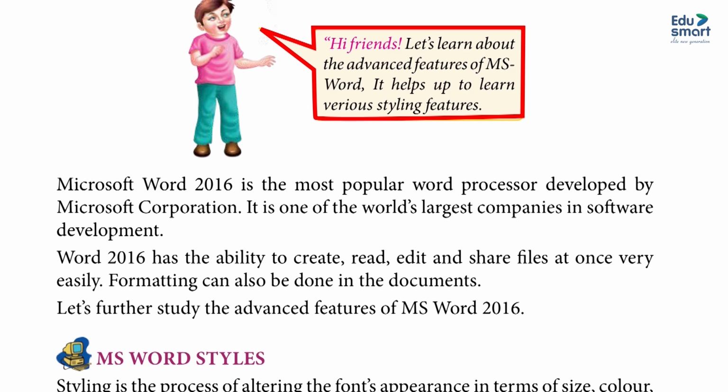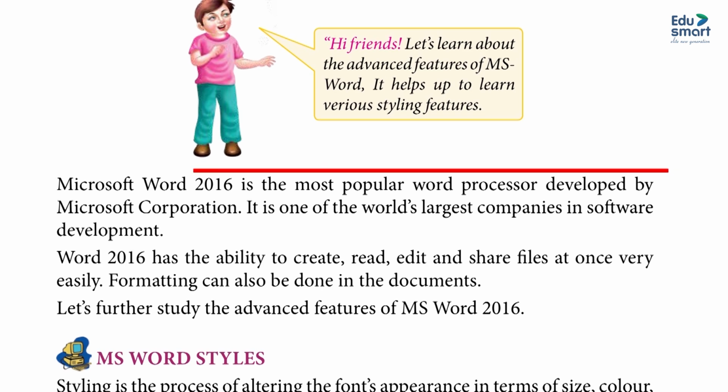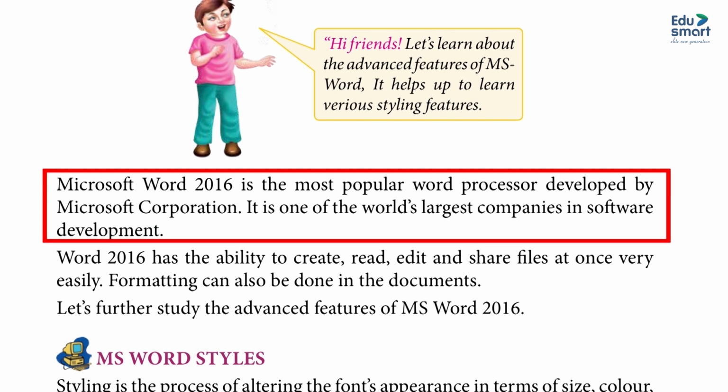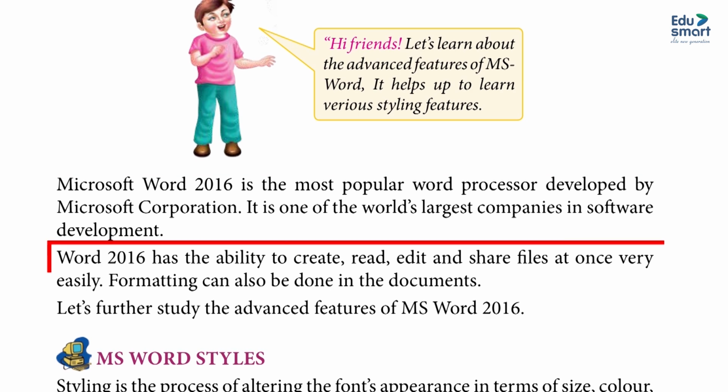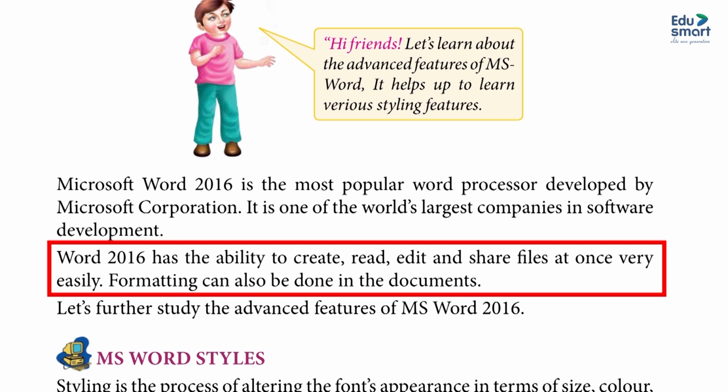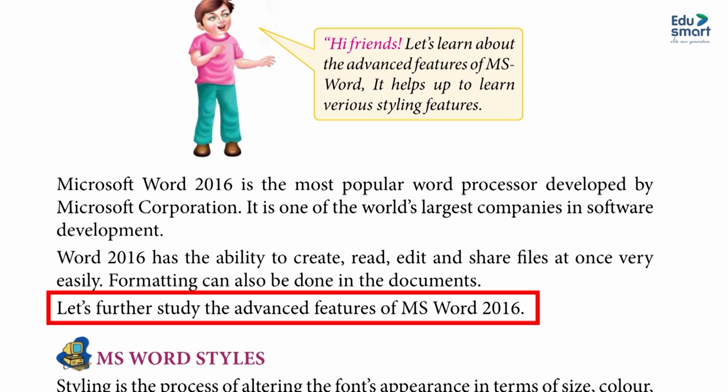Hi friends, let's learn about the advanced features of MS Word. It helps us to learn various styling features. Microsoft Word 2016 is the most popular word processor developed by Microsoft Corporation. It is one of the world's largest companies in software development. Word 2016 has the ability to create, read, edit and share files very easily. Formatting can also be done in the documents. Let's further study the advanced features of MS Word 2016.